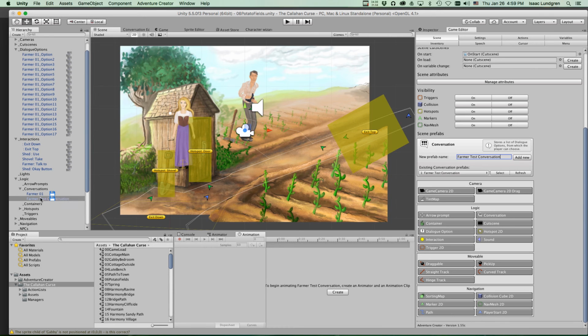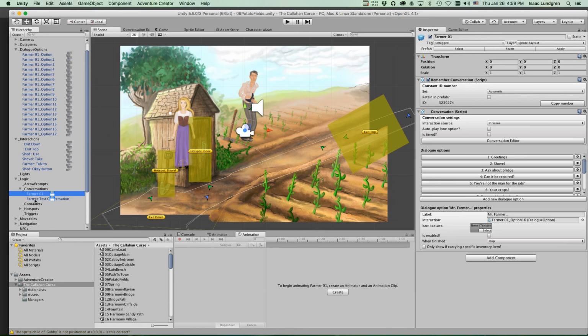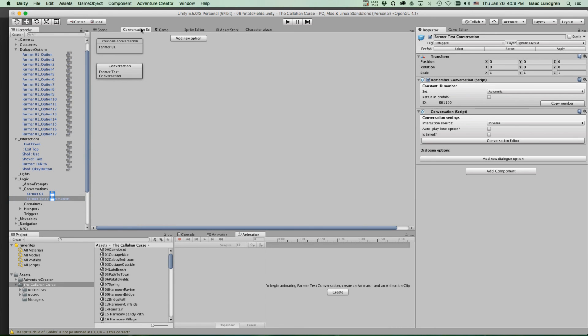Here it is. We're going to look in the inspector, and actually, let's look in the conversation editor. You can get your conversation editor's conversation editor. Here it is. Right now, this conversation is blank.